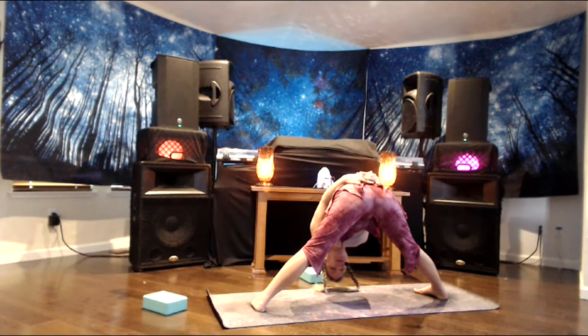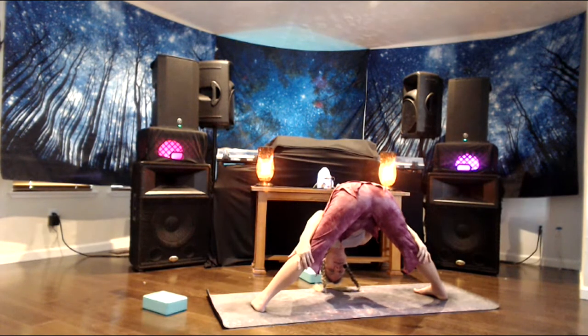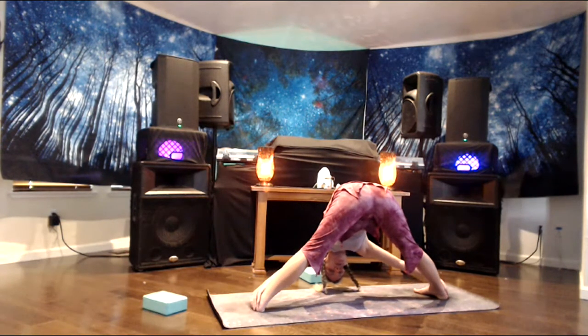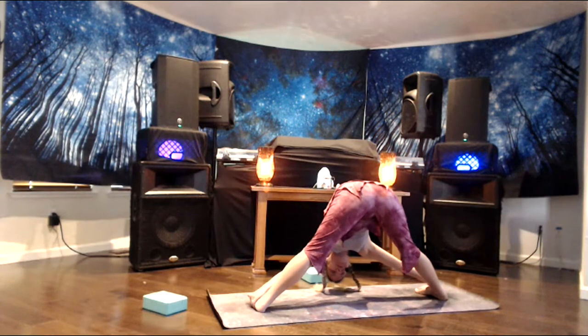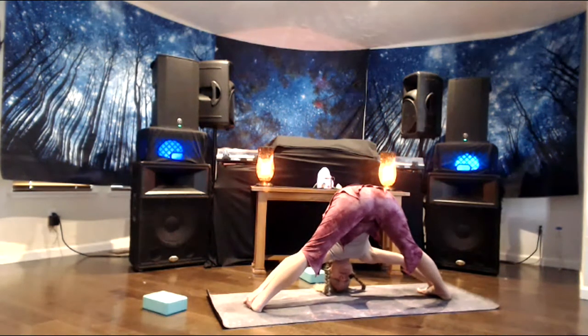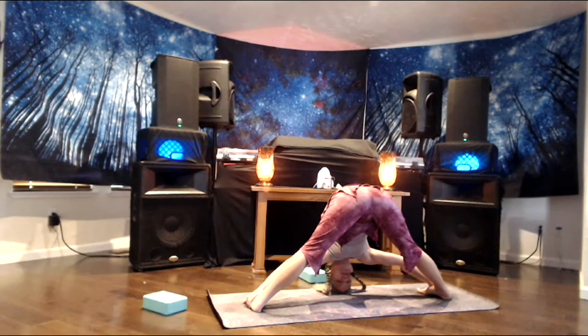Release your hands. Let your hands slide down your legs, coming to stop wherever they feel comfortable. If you can reach all the way down to your feet, you can tuck your fingers underneath the pinky toe edges of the feet, and then bend your elbows straight out to the sides to come even deeper into the fold.